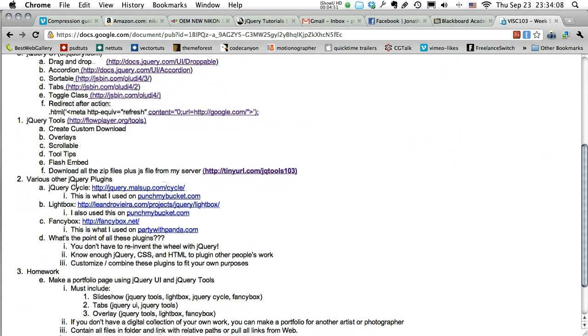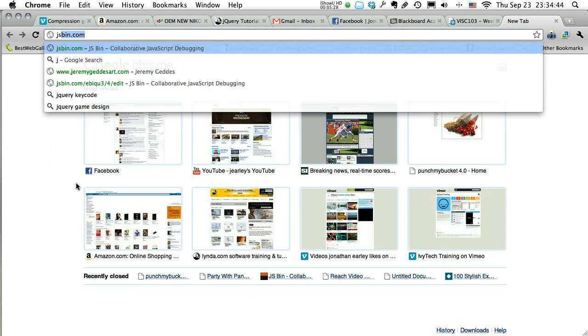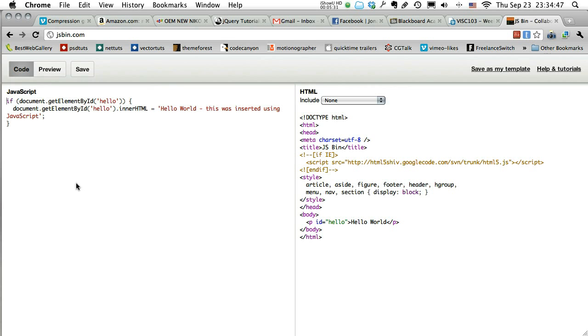So what I'm going to be demonstrating is how to generate tabs, and also how to do a slideshow using these third-party plugins. Unfortunately, you can't use JSBin because you're going to have to download these files, but I think some of them provide a URL that you can actually plug into. So I'm going to create a new thing for JSBin. So jsbin.com. Got my split screen. I'm going to go ahead and delete the JavaScript side.